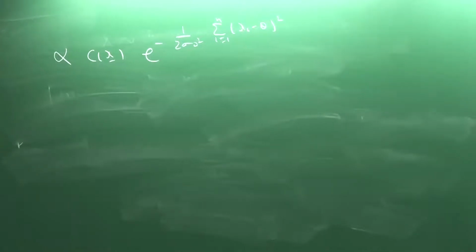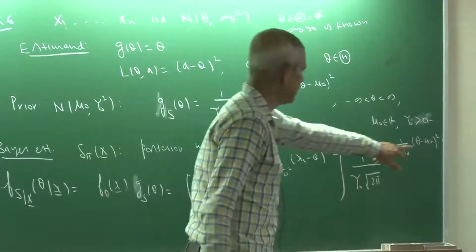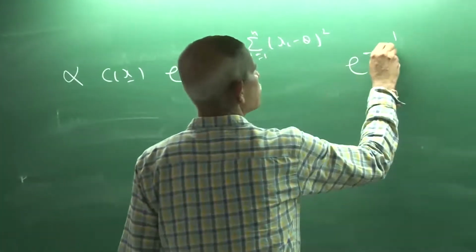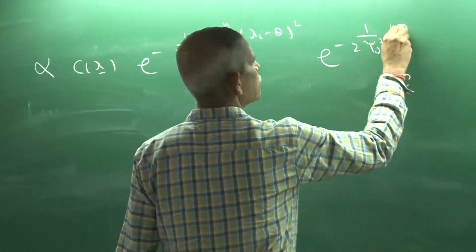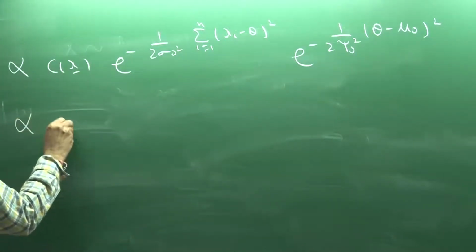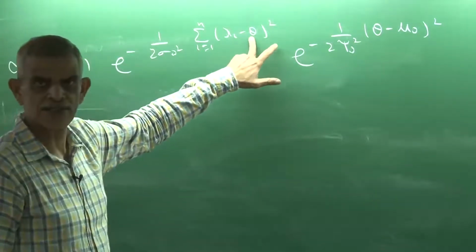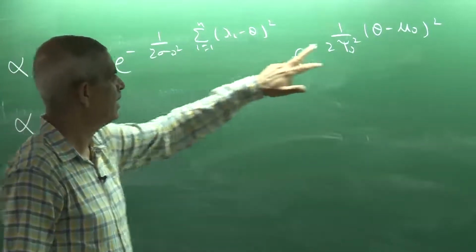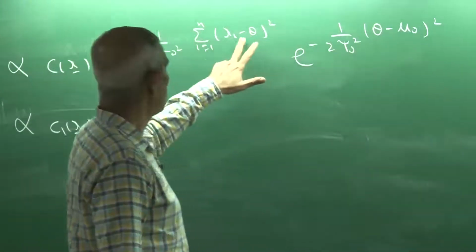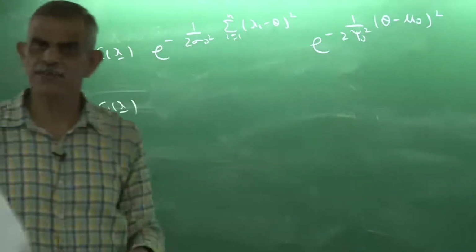So I have to collect just only terms involving theta. This tau naught root 2 pi also gets consumed in Cx. Then e to power, there is a theta over here, so e to power minus 1 by tau naught square. What I do is, a lot of things again would get involved into the proportionality constant. I collect the terms of theta square. So it would be n theta square by this, and 1 theta square would come over here, minus 2 theta n x bar by this. I collect the terms of theta square, theta, and make it a perfect square.